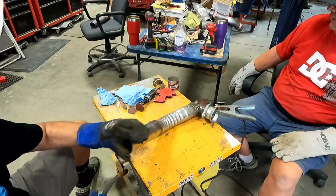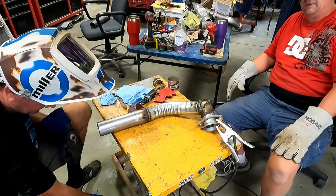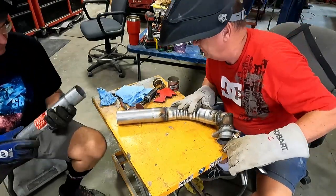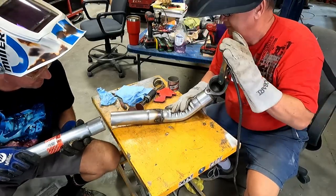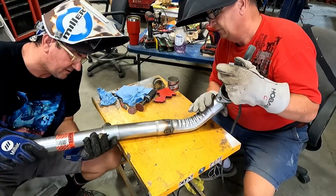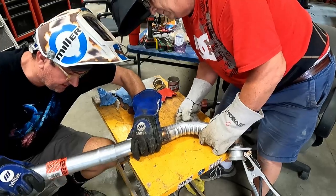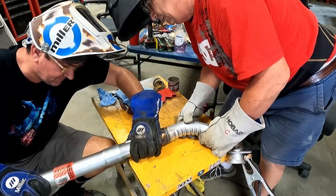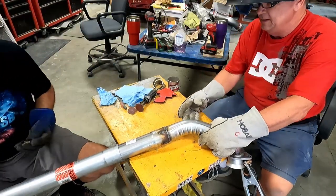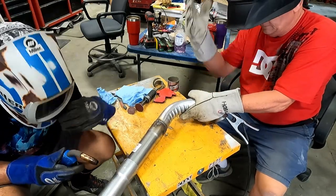Where did we put it? I put it on here. Okay, can you still see the mark? I see the mark, but I don't see where you had the circle. Oh, there's the little dip right there. Oh, you see it. Okay. That's hot. Oh, I know. You can't hold it much. Go ahead and I'll hold it out here and you tack it. I'm going to tack, and then you've got to go and fit this.